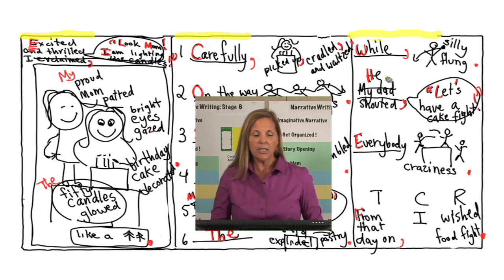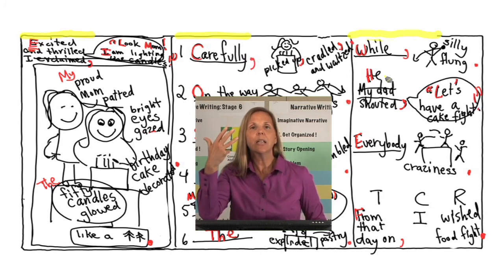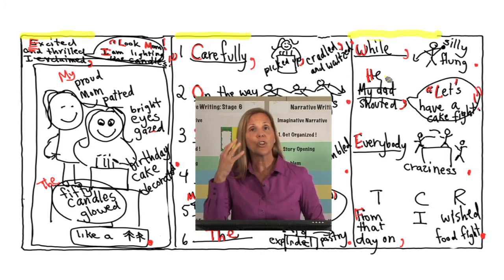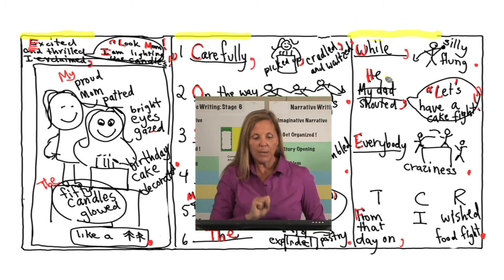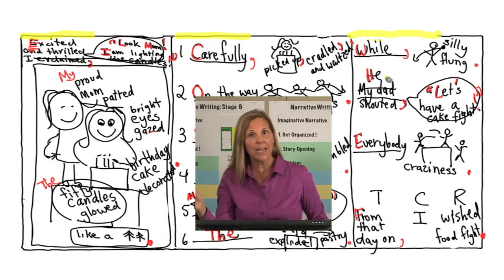So they orally rehearse, they go to their writing paper, they indent, and then they start writing out what they rehearsed. It's critical that they have these yellow marks because students forget to indent when they're concentrating so much on the story and writing the sentences. These marks here are a wonderful reminder, don't forget to indent.